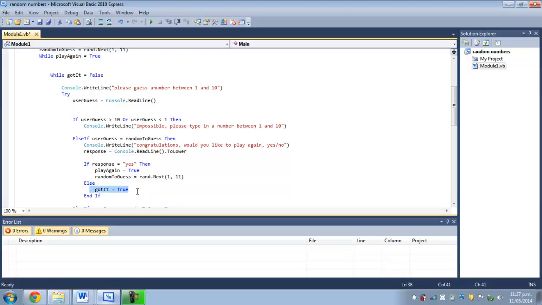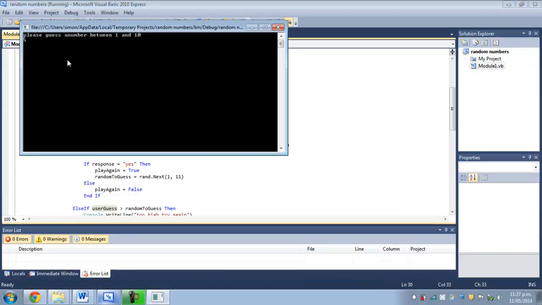Okay, and then the other way of doing it is where we actually try and work out play again is equal to false. In this situation they are not wanting to play again, which would change this outer loop. So now we've got an inner loop and an outer loop. It depends on the way of thinking that suits you best. This is also going to solve the problem like we just had before.